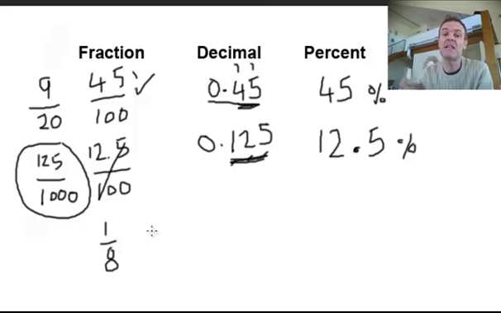So either you go from percentage to fraction or decimal to fraction, two different ways. Just write the percent number over 100, but it might be awkward, like that 12.5. Or look at the decimal positions. Have you gone as far as the tenths position, the hundredths position, or the thousandths position? Write it over that. And that's you converting from decimal or percent into fractions.